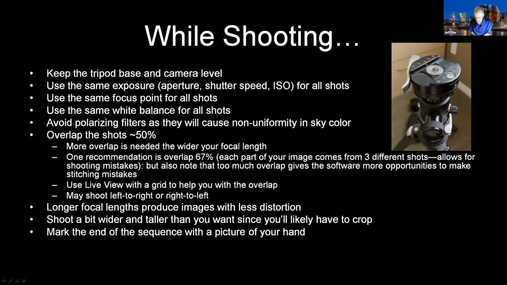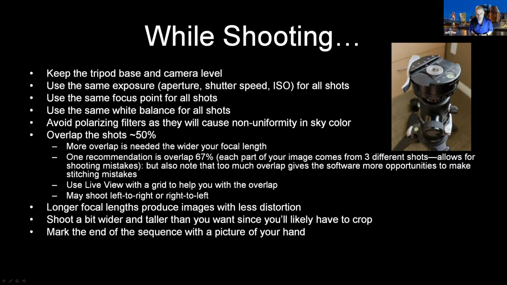That's what I do because it's a pretty easy figure to get. If you've got live view on the back of your camera, you can look at what's in the center of the live view. There's typically some focusing point or other indication of the center of the screen. See what that is, rotate your camera on the tripod until that point gets to the left edge and stop there, and then take your next picture. So 50% overlap is a good rule of thumb to use.